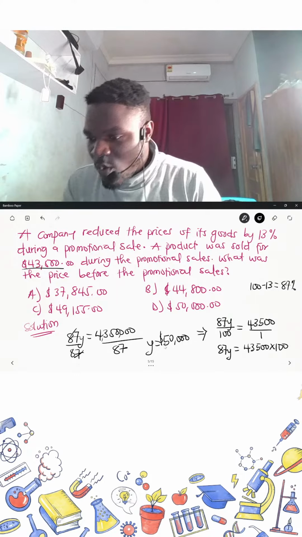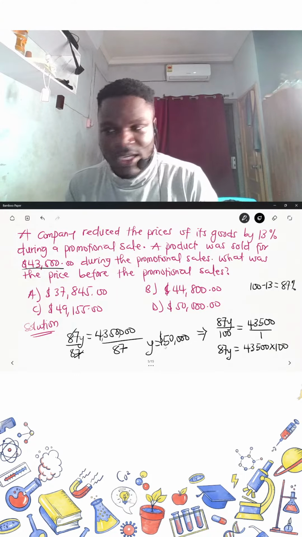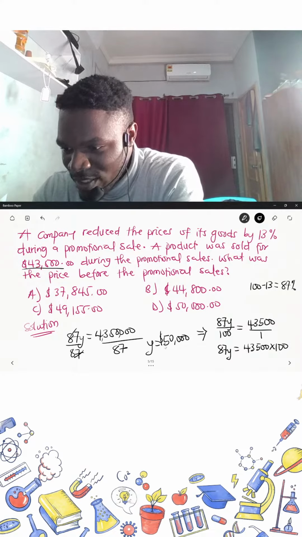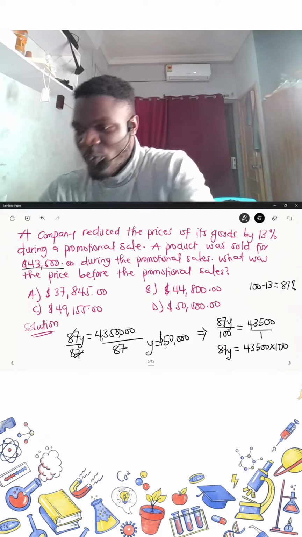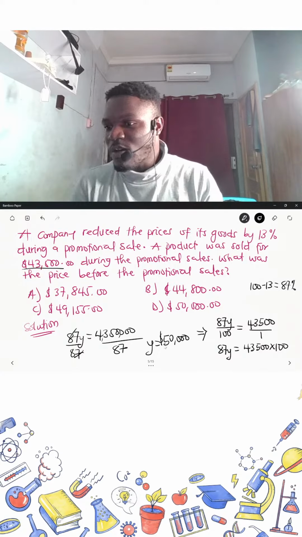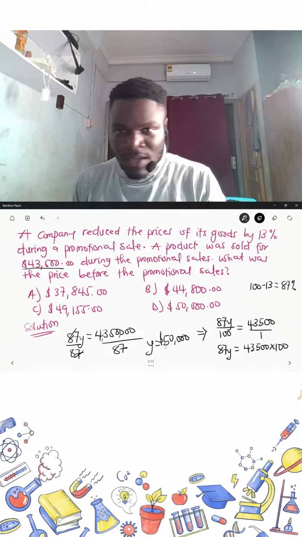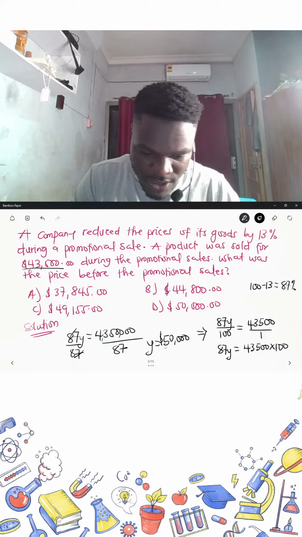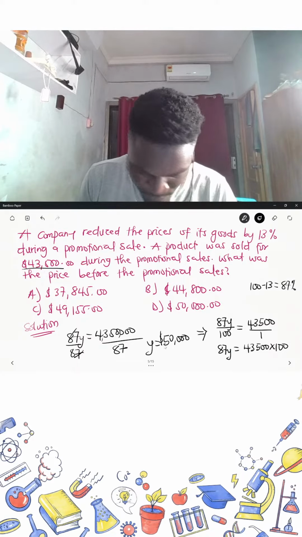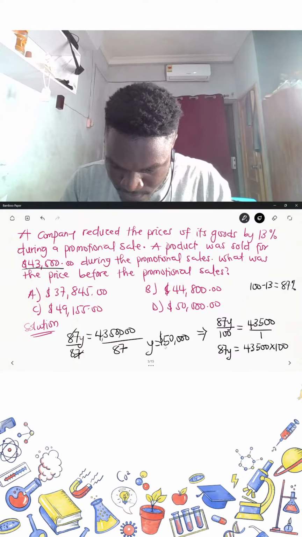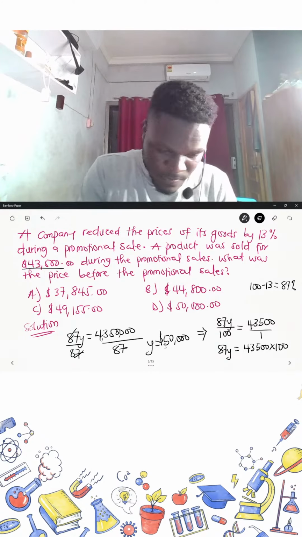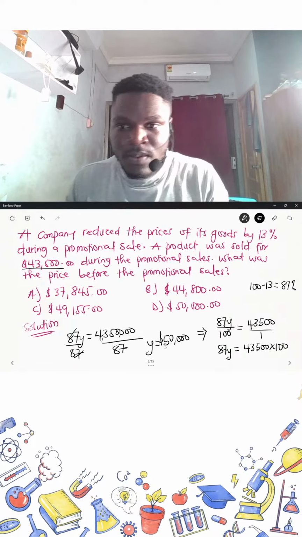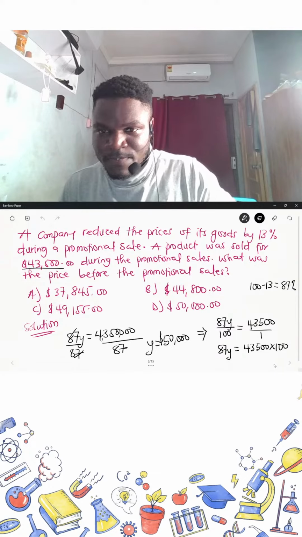So that is what Cheyenne has put in the comments. So Cheyenne, as always, you are correct. You are correct. And I hope we understand the calculation and how come we got the 50,000. Are we okay? Very good. Now let's proceed to another question.